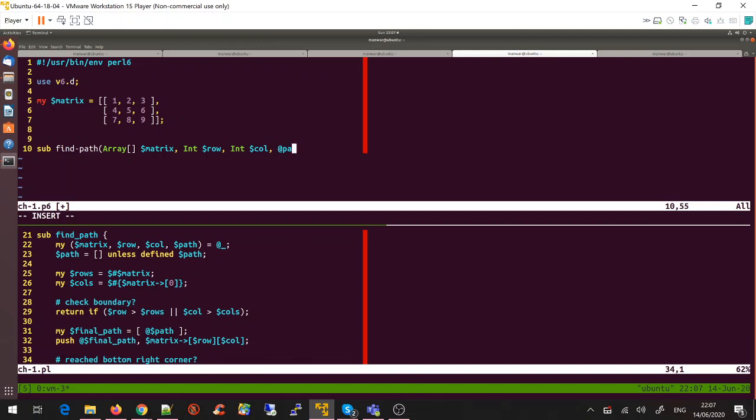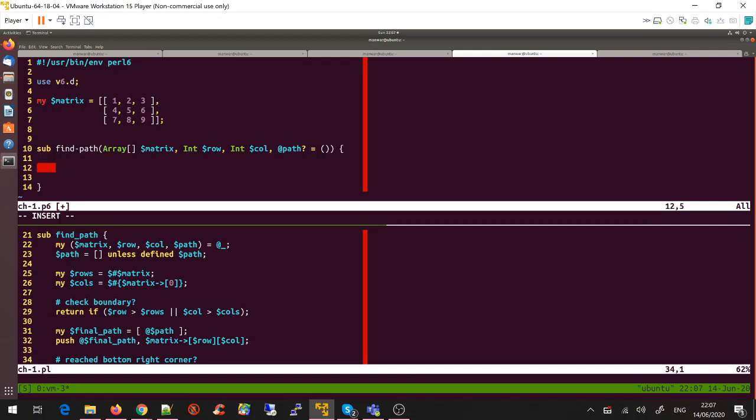That's the path, and because it's optional, I'm going to put a question mark, and the default is an empty list, and close the bracket. Here you go. The method signature is set up. Let's try with the first one.